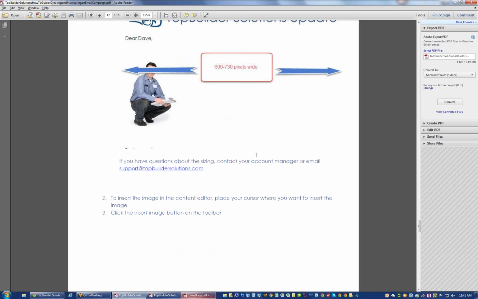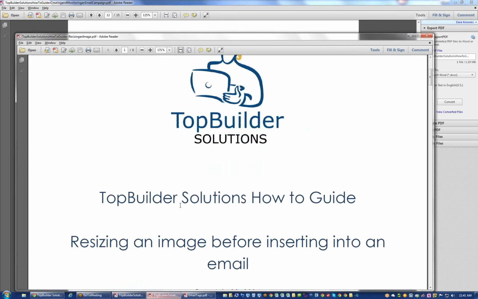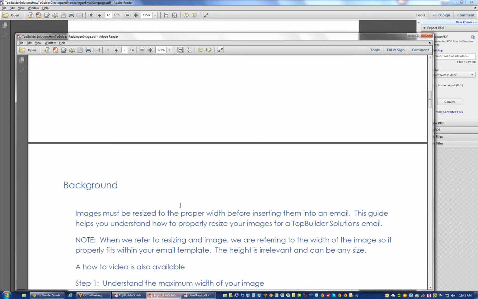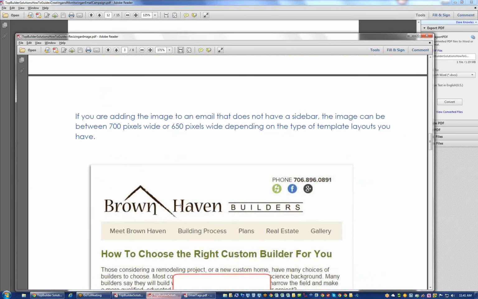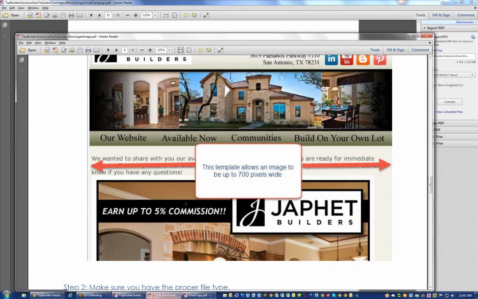Okay. All right. So again, the width of the image has to be set before you insert it into the email campaign. There's a separate guide in here on resizing images before inserting them into an email. That is included, and it shows you similar things to what we just talked about, but maybe in a little bit more detail.